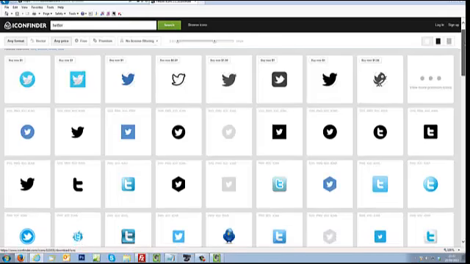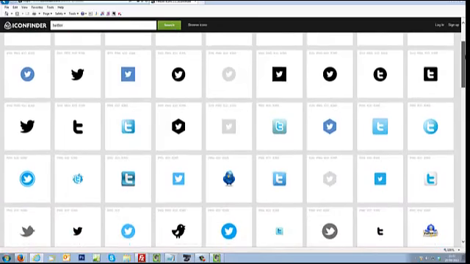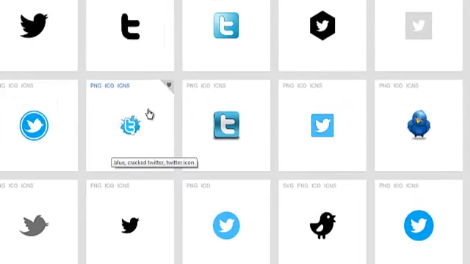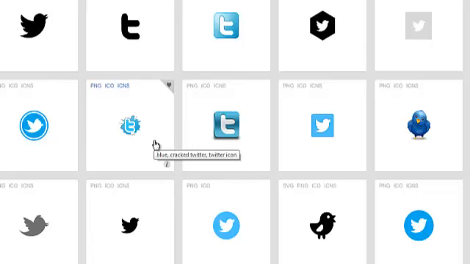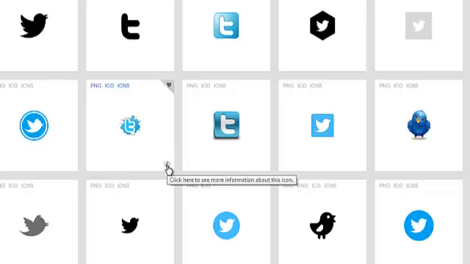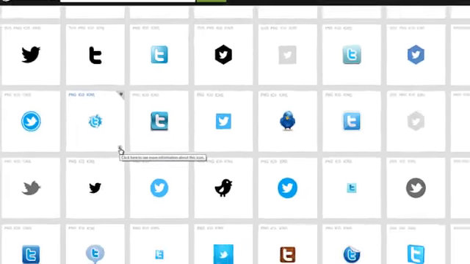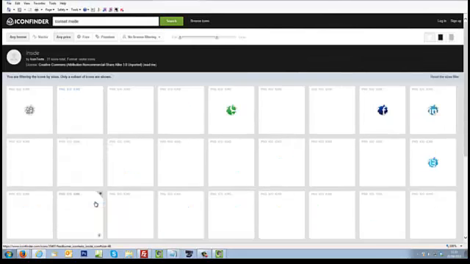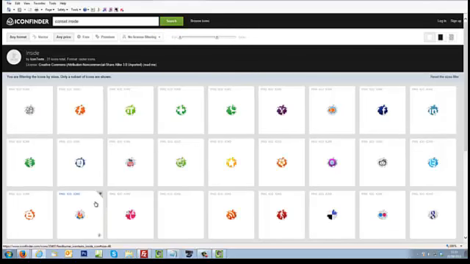Now I'm just going to scroll down and find an image that I like, and I think it's going to be this one here. Now it's very important that you get a set of social media icons that match. So all you need to do is hover over the image that you think you want to use, go down to the little information icon in the bottom right hand corner, left click, scroll down and just left click this button, and that'll take you over to a new page, and you can just get a glimpse of all the different designs within this set.